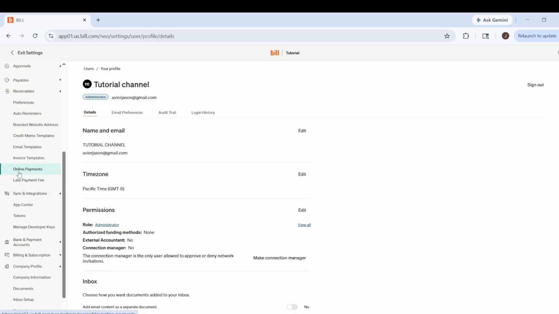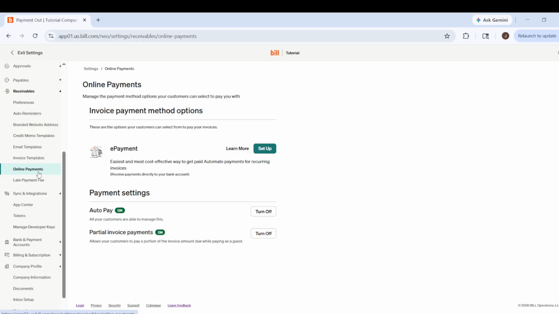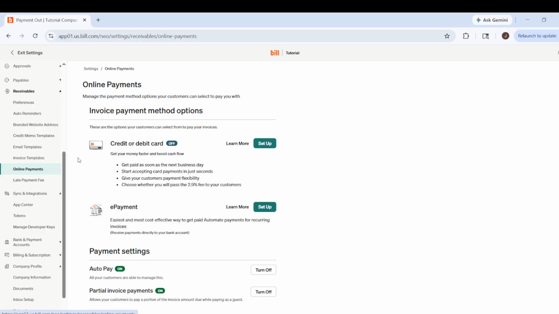From there, click on Online Payment. This is the section that allows you to create a payment electronically. At this point, you should see a screen that prompts you to choose how you want to pay. If the page shows more than one type of payment or category, you are in the right place as long as you can select the electronic payment method.